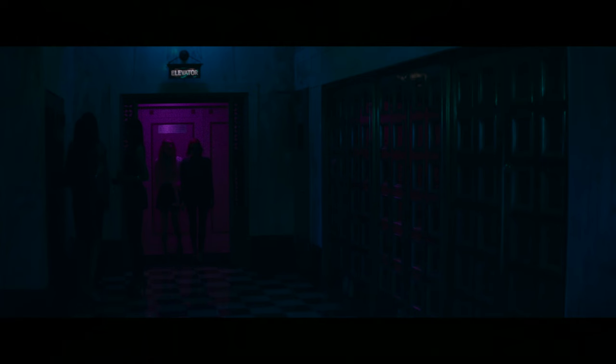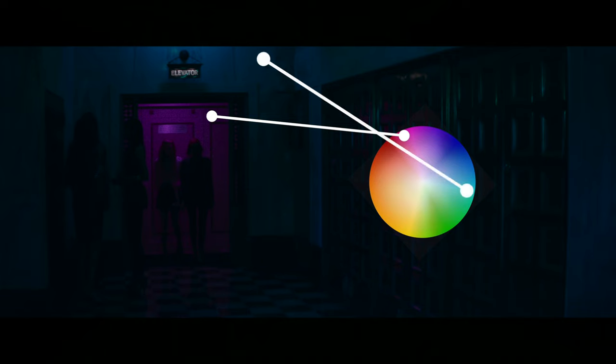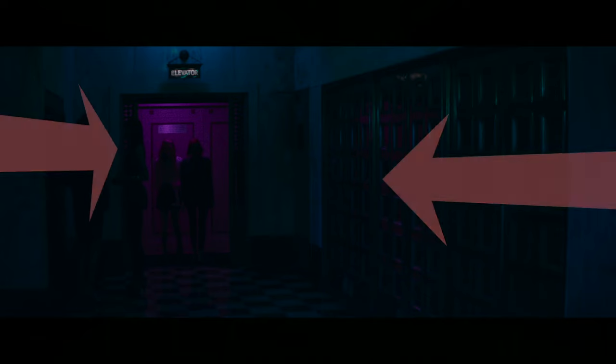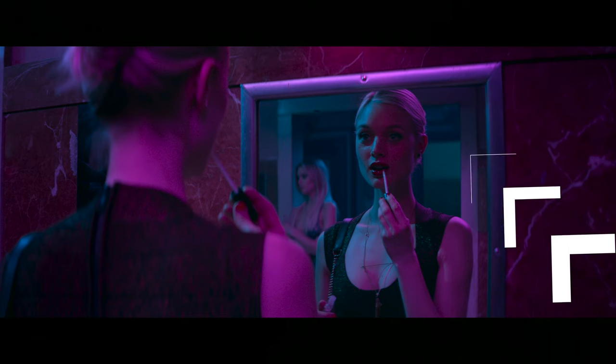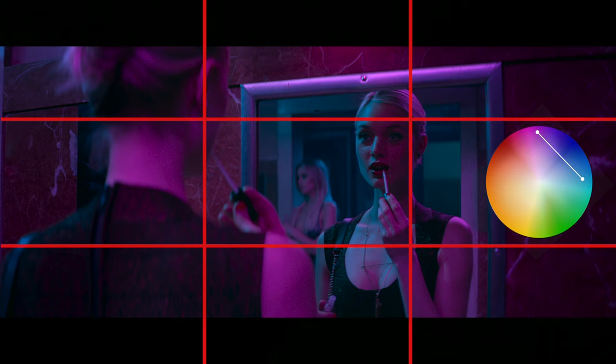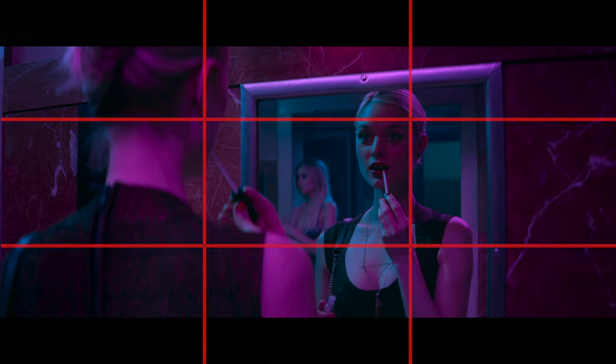In the next shot, we see a very strong contrast and silhouette of the two ladies in the elevator. The color wheel shows two main colors: purple or magenta, and cyan — a bluish-greenish one. These are complementary colors and it looks really nice. Applying the rule of thirds, they're placed on the left third of the frame, with leading lines drawing our attention toward them. Once again the mirror theme repeats with purple and cyan, and the main character is placed on both thirds — her back on the left, her face reflected on the right — giving us a nice balance.